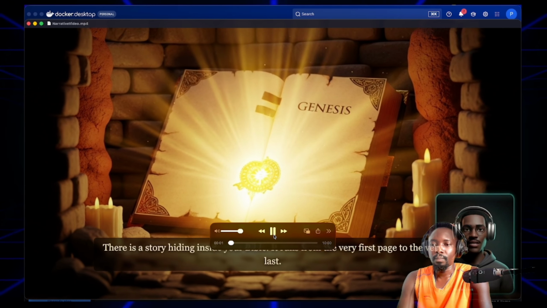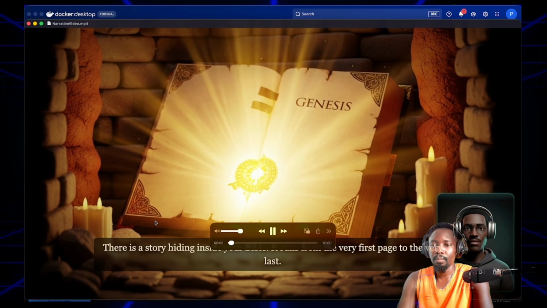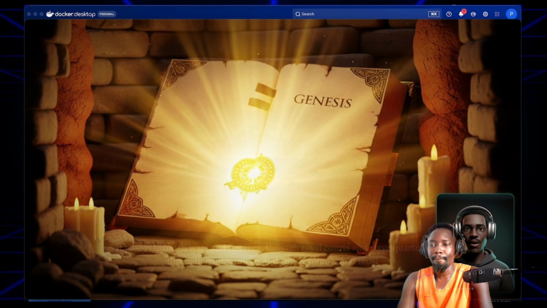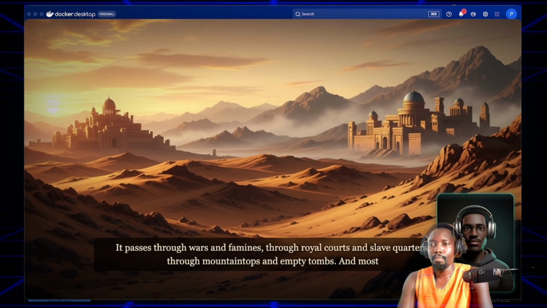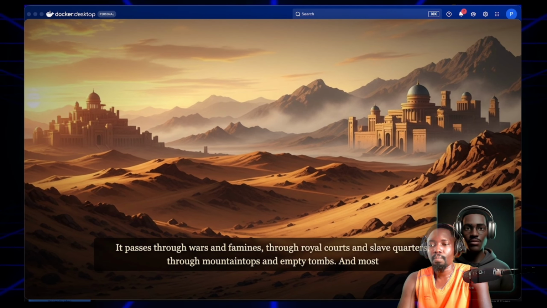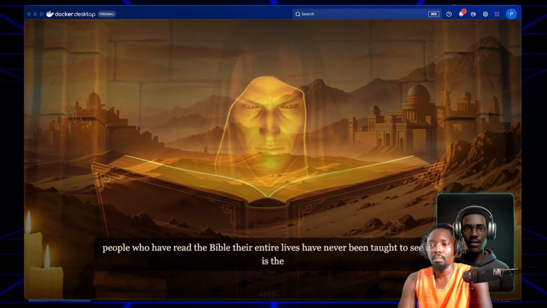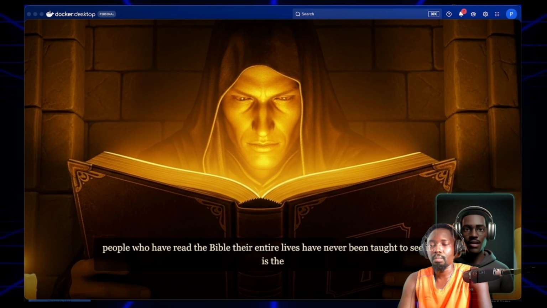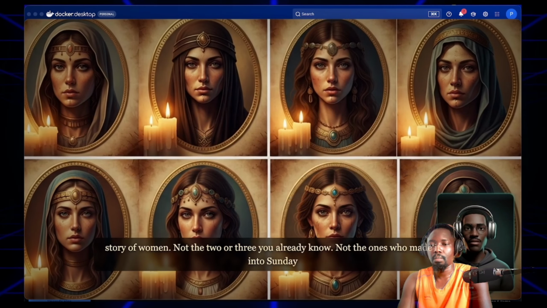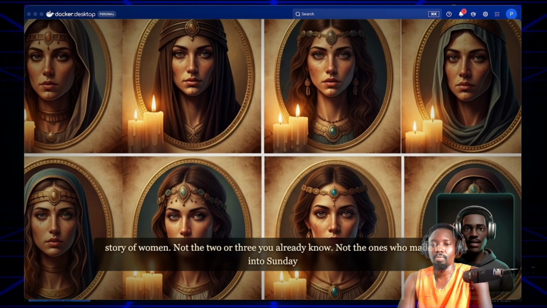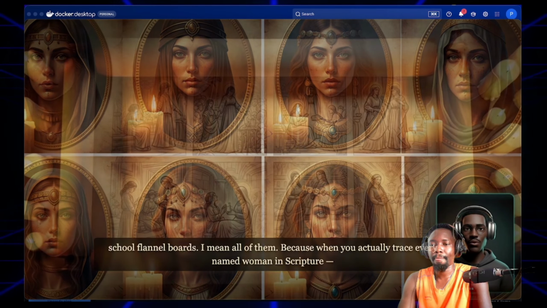There's a story hiding inside your Bible. It runs from the very first page to the very last. It passes through wars and famines, through royal courts and slave quarters, through mountaintops and empty tombs. And most people who have read the Bible their entire lives have never been taught to see it. It is the story of women, not the 2 or 3 you already know, not the ones who made it into Sunday school flannel boards.